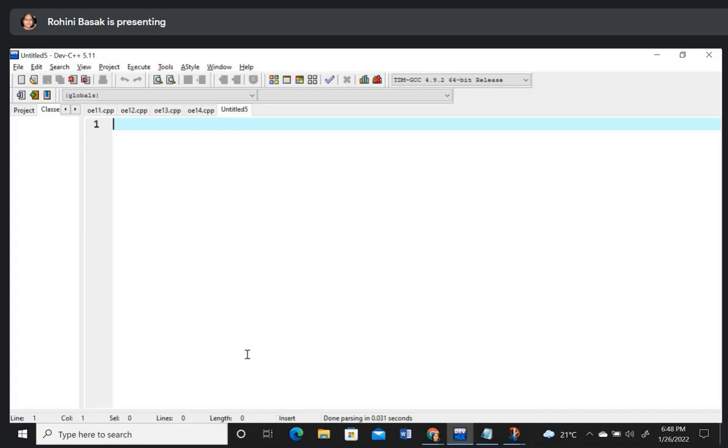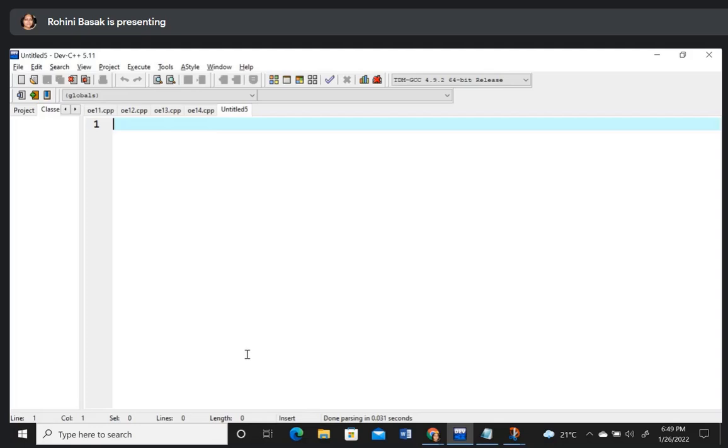Like the example I just explained, 80 students in your class are there in open elective OOPF, but I am not sure about the exact number of students. In that case, if you create an array of marks 50, a shortage of space will be there. If I create int marks 100 or greater than that, then there will be a wastage of space. So both scenarios are possible, either shortage of memory or wastage of memory. In order to eliminate these types of problems, we can use dynamic memory allocation, DMA.